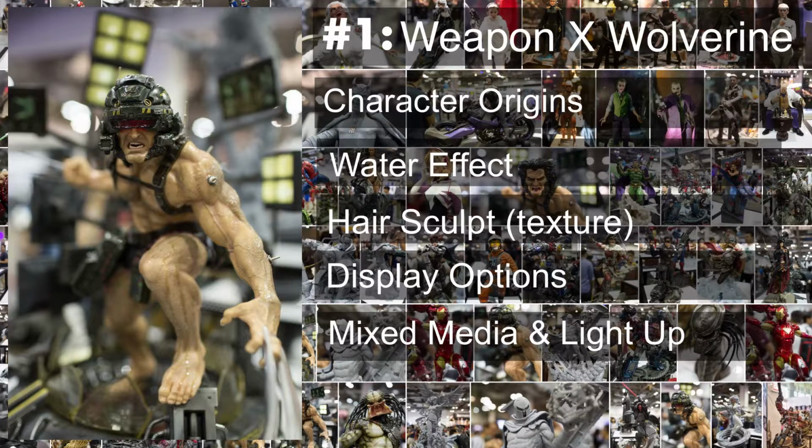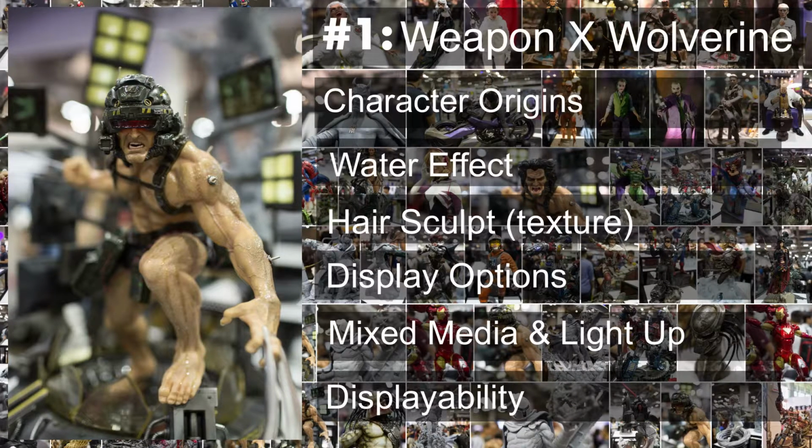And I think the good thing also is that it can be displayed. In my understanding, for sure it can be displayed in the Besta, because the base is not that big, and Wolverine is actually on top of the base. I think there was an option where he can also go out, but I would prefer him to be inside on top, to minimize space. So that's a very good displayability for me, because as I've said, I am using a Besta.